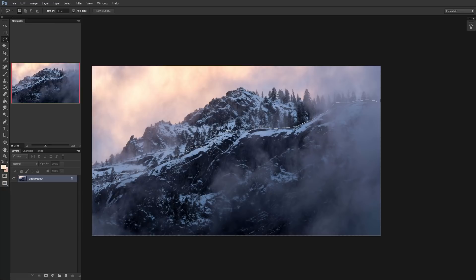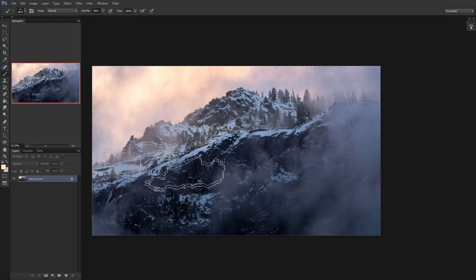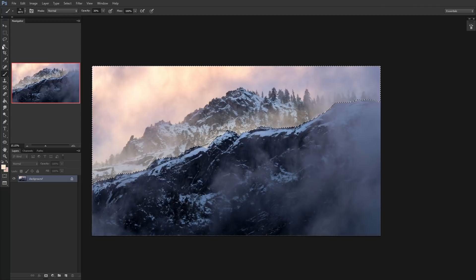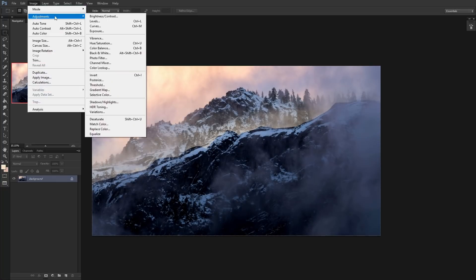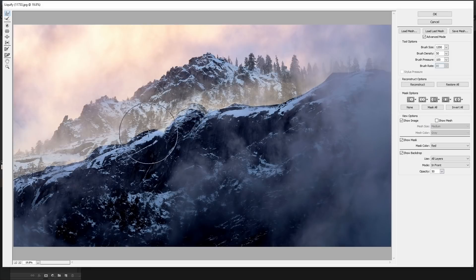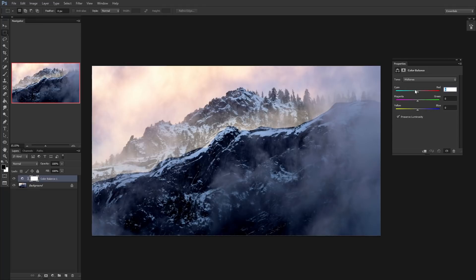Okay, so that's Blender out of the way — but what about other creative apps? I launched Photoshop to see how well this thing could handle really high resolution images, and honestly it had no problem at all handling even massive complex files. I opened up a huge 8K background and was painting in details with a brush several times larger than an HD image, with absolutely no stuttering. The Liquify tool, which is notorious for being really slow at large resolutions, also didn't have any problems. Curves adjustments, layer changes — every test I threw at this was completely fine.